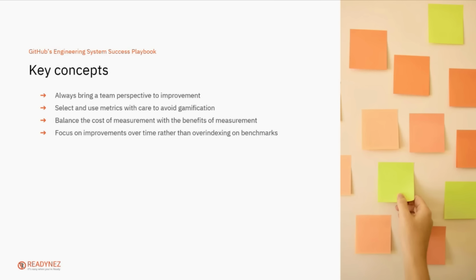It says balance the cost of measurement with the benefits of measurement. It's like anything. Before we had proper DevOps, Azure DevOps process, I once spent six months in my team building our own DevOps. Essentially, we wrote PowerShell scripts to manage everything and create metrics. The cost of that was because we were so busy and fed up doing things manually, we tried to automate it like every developer does. We spent a lot of time building that. So there's always a balance in understanding how much the metrics are telling you versus the cost.